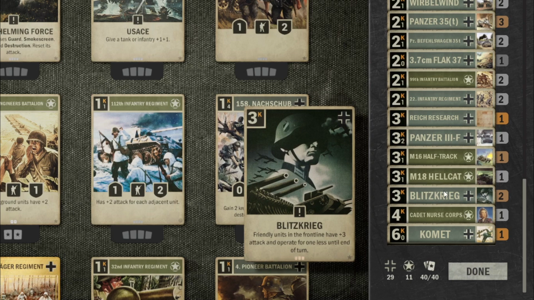Just an excellent card. It comes out as a surprise. All the units on the front line, you reduce their cost by 1, so it's credit efficient. Just great all around. You just don't want to draw 2 of them at the beginning of the game.